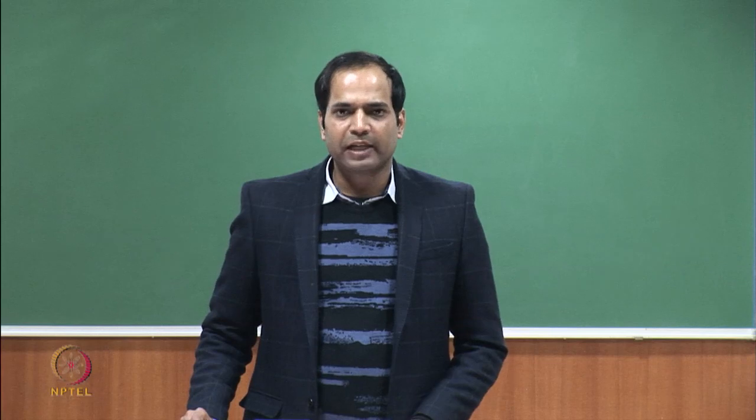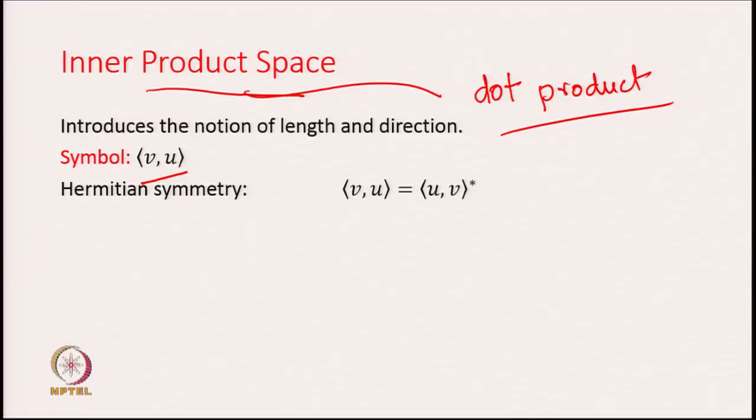First, let us look at what those axioms are. For an operation to be a valid inner product operation, Hermitian symmetry must be satisfied. What is Hermitian symmetry? It states that the inner product of vector v with vector u should be the same as the inner product of vector u with vector v, but with conjugate. Hence, the order in which you do inner product matters. Remember, in vector addition the order in which you add vectors does not matter, but when computing the inner product the order matters, especially for complex signals or vectors.